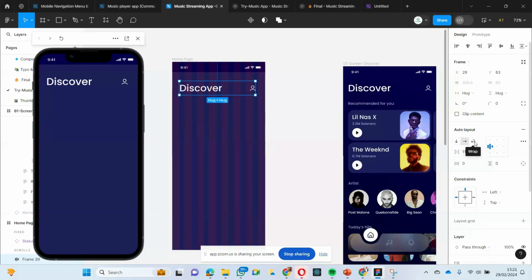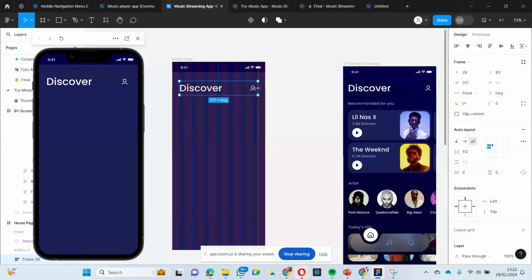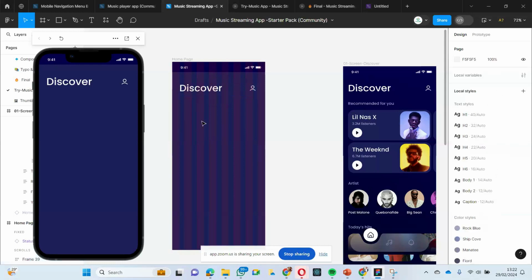There's also what they call wrap. If I reduce the size, it will wrap and go exactly down. This is basically for mobile responsiveness, for different screen sizes. So this layout also helps you like that. This is the beauty of adding your layout, so that they can fit different mobile screen sizes. So this is what we have right now so far.